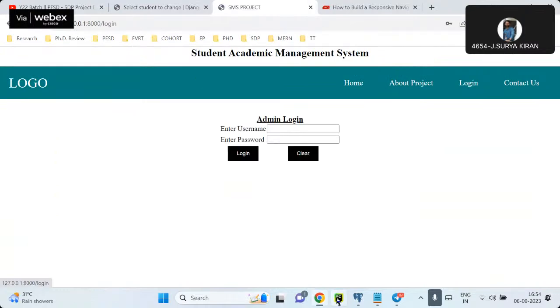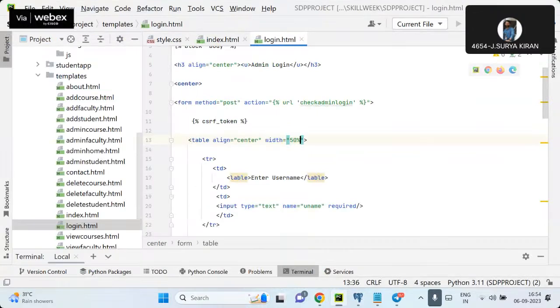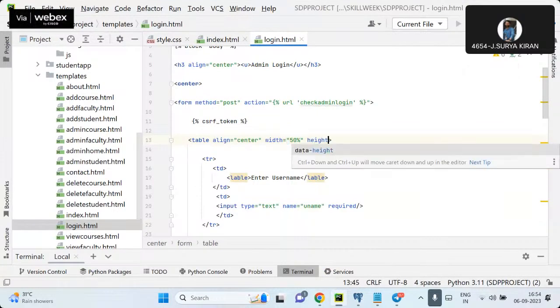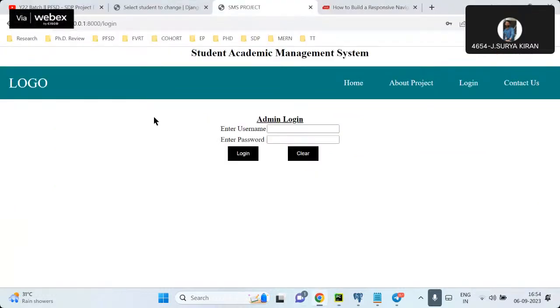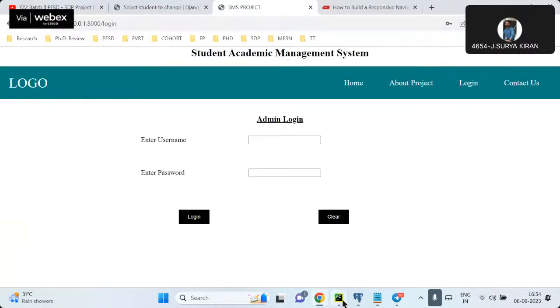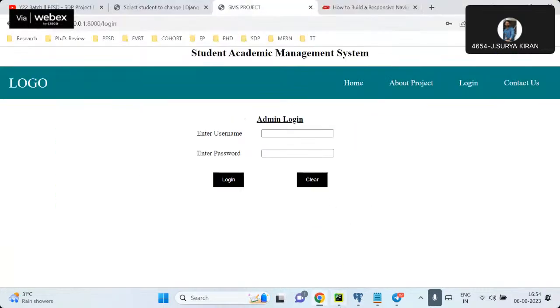I just want to give some width and height also here. Width 50%, height is 50%. Oh, let's give 30-30. You can just change it to 20 also.